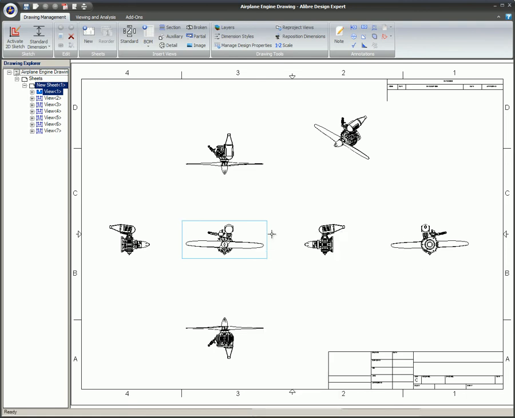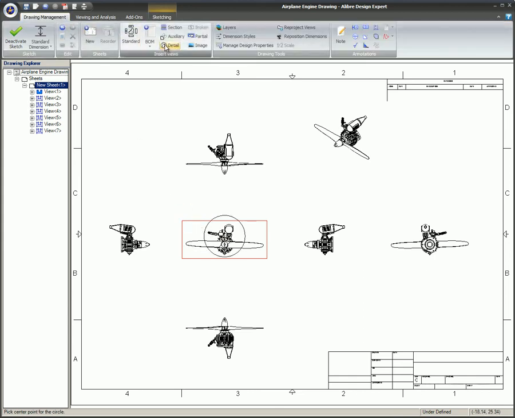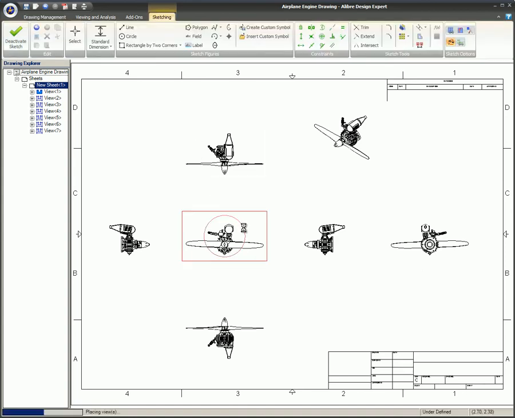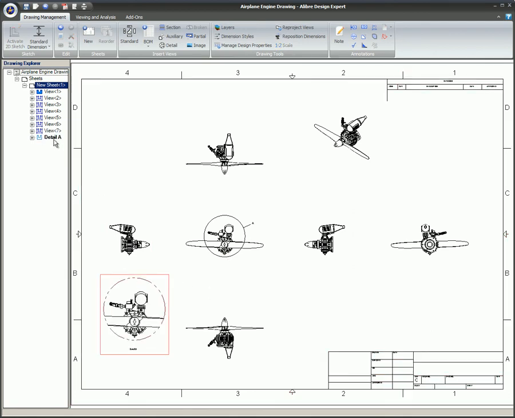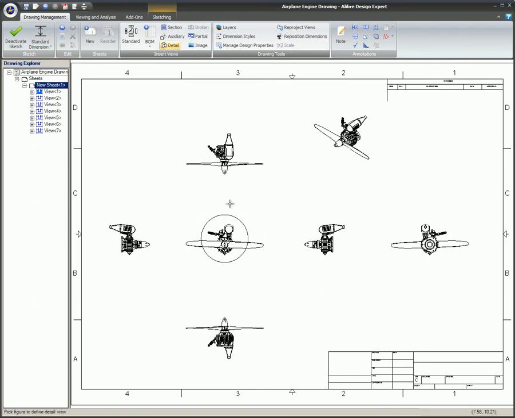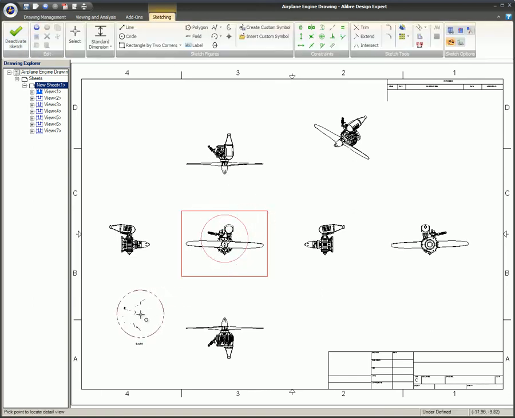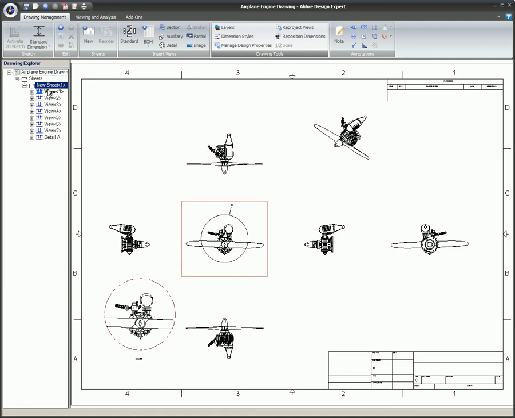When engineering views are created that generate a new view, such as a detail, section, partial, or auxiliary view, that new view will also be of the same type as the original view. For example, if the front view is precise and a detail view is created, the new detail view will also be precise. If the original front view was a fast view, the newly created detail view will also be a fast view. After this point, the views are independent of one another, so the engineering view can be made precise while the original view is still fast.